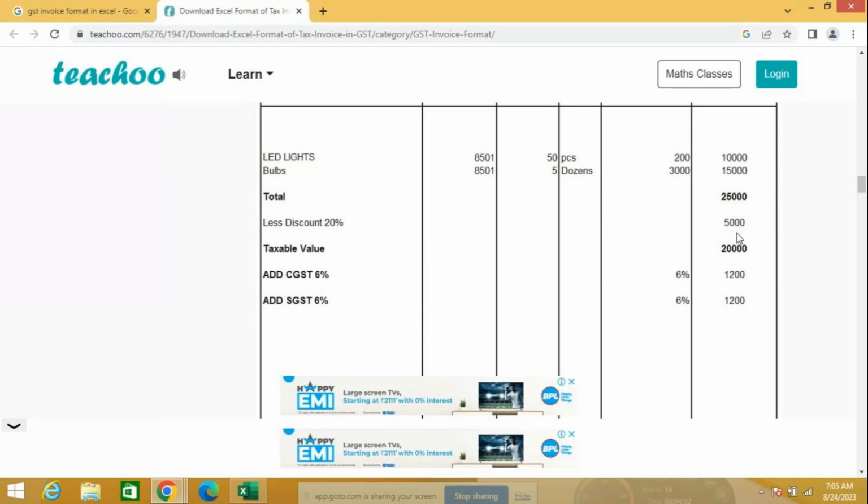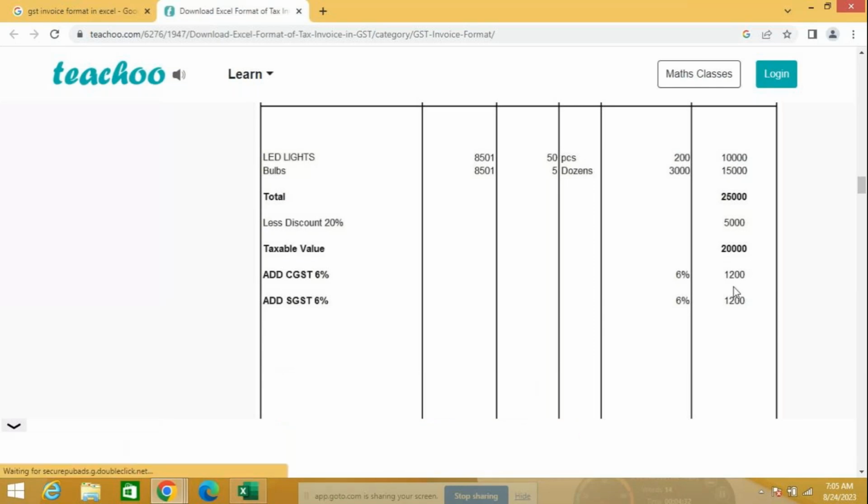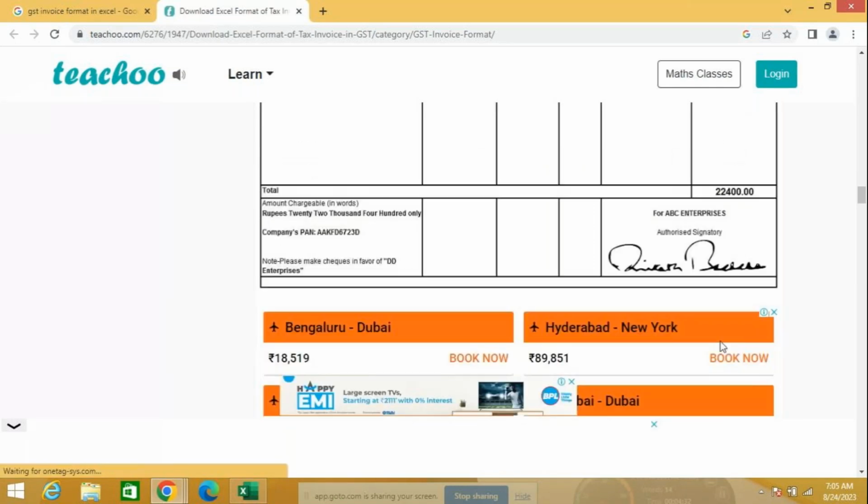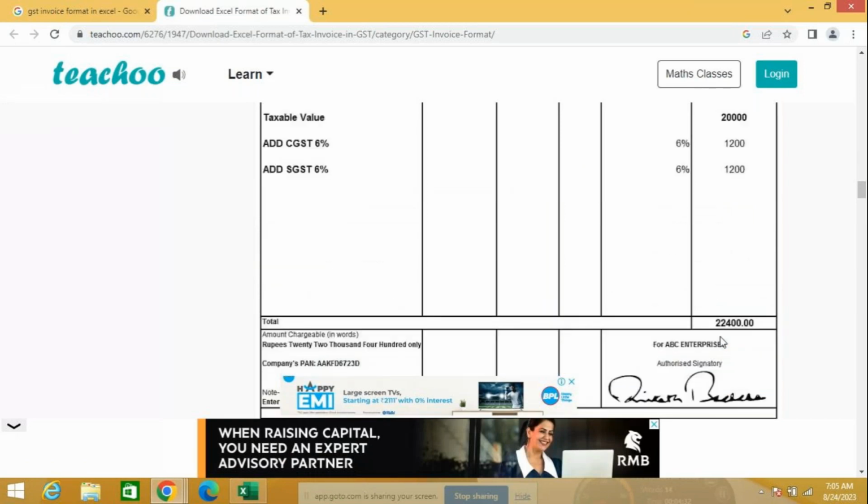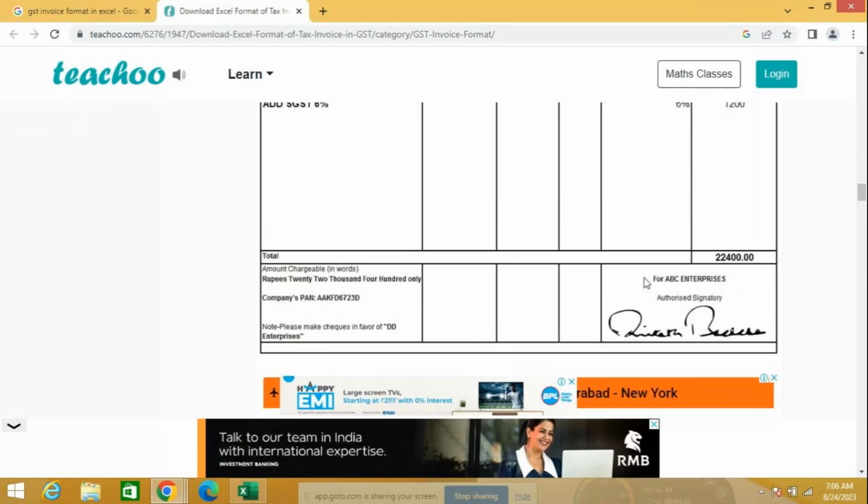Then 20% discount, then this is your taxable value. So 6% on this taxable value, it will be 1200. You'll try this. This is a simple one. Yes, ma'am. You can try.